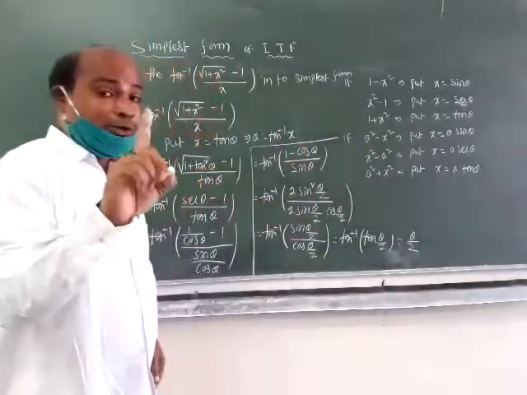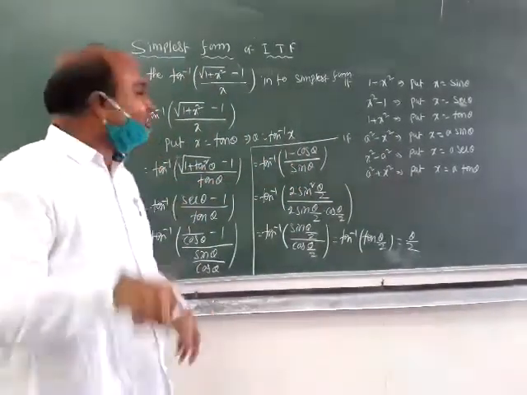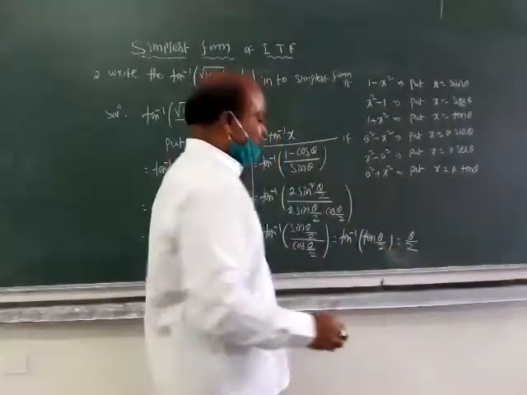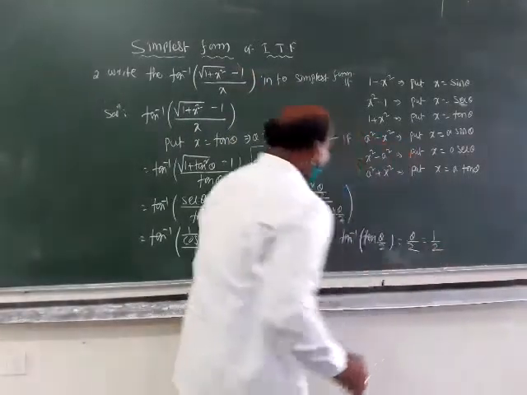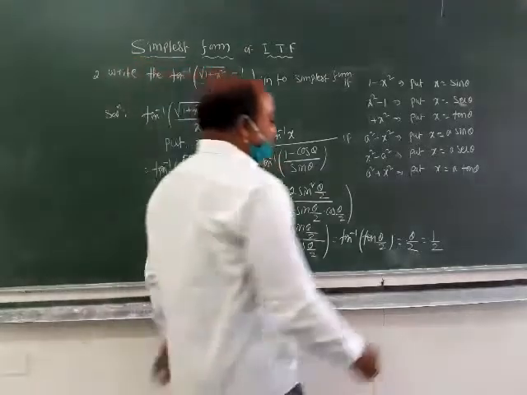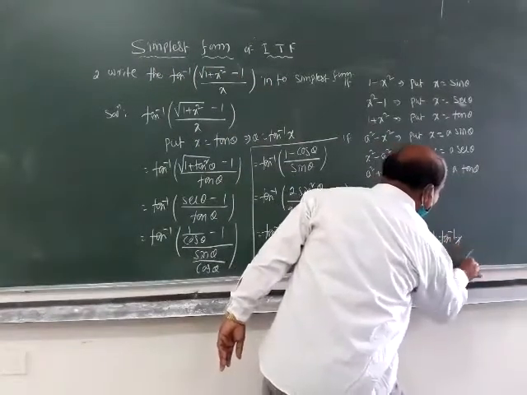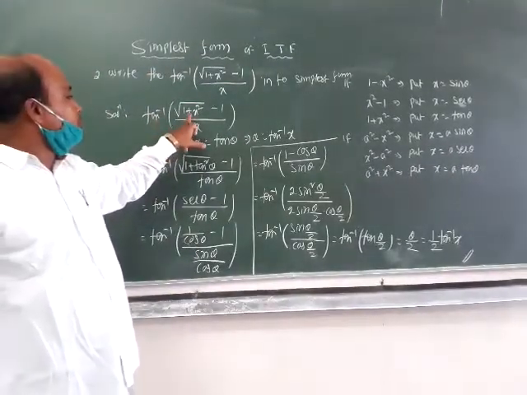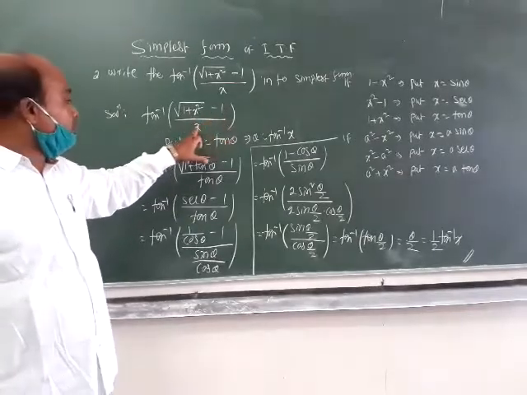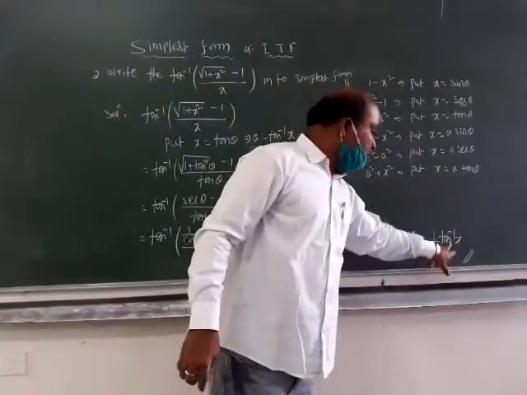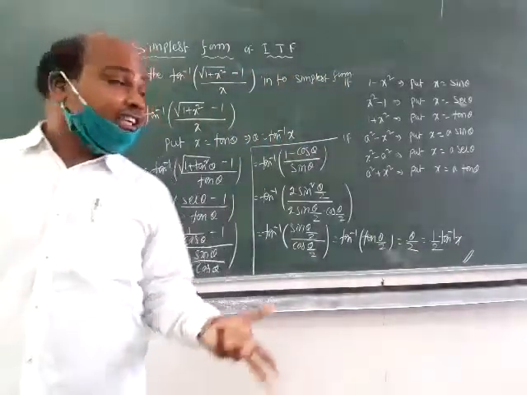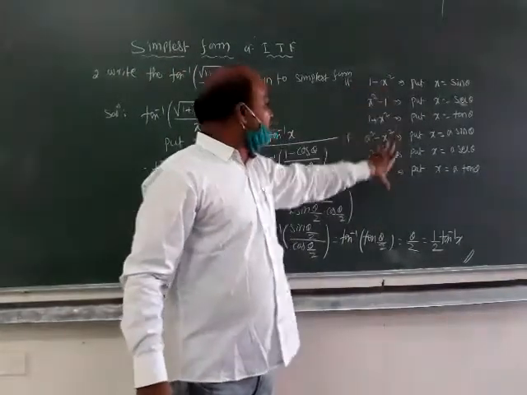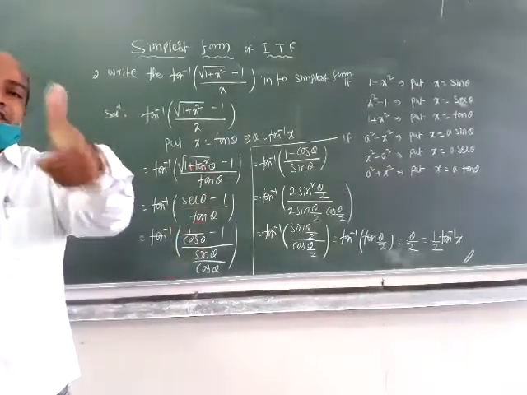But at the start I told you, don't give the answer in terms of theta, because the question is in terms of x, which means the answer also you need in terms of x. So that is 1 by 2, and theta is nothing but what? Tan inverse x. That is your answer. Is that right? The simplest form of tan inverse of under root of 1 plus x square minus 1 upon x becomes 1 by 2 tan inverse x, by substituting x is equal to tan theta, because I gave you the trick. Is that right? So this one you have to see, and you substitute, it will be very easy.